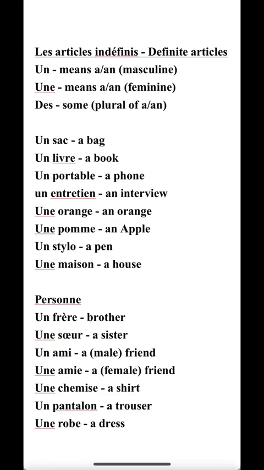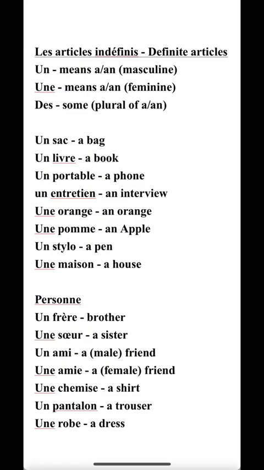Now we're going to be picking the words one after the other. So we have a bag to be called un sac. Un sac. We have a book to be called un livre. Un livre. A phone is called un portable. Un portable. An interview is called un entretien. Un entretien. An orange is called une orange. Une orange. An apple is called une pomme. Une pomme. A pen is called un stylo. Un stylo. A house is called une maison.